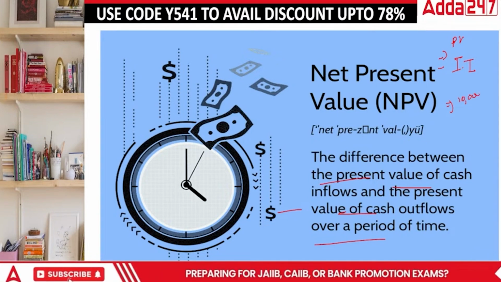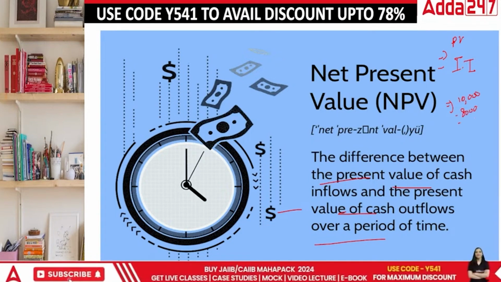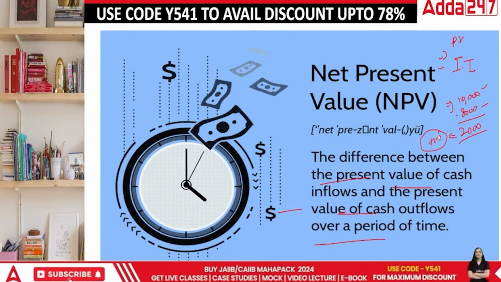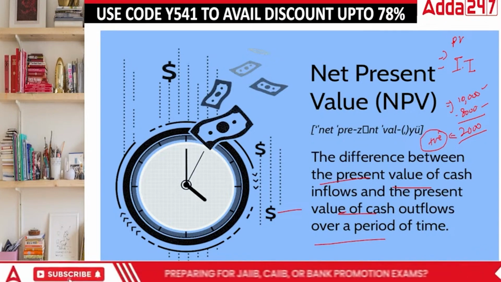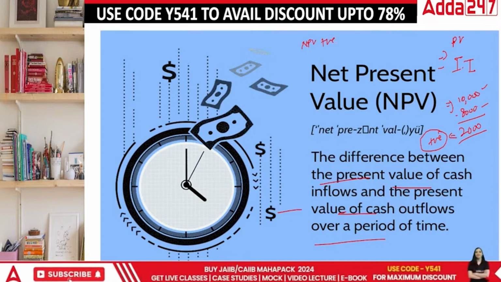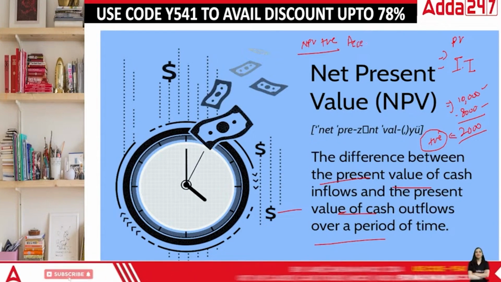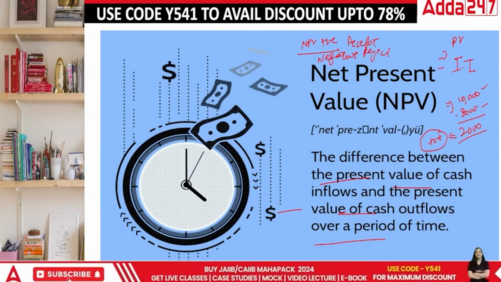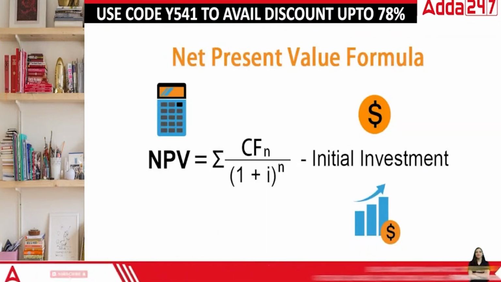And my initial investment was 8,000. So if I would have received this 10,000 today, I would have invested 8,000. That means hardly 2,000 rupees is there, but this is positive. I am having a profit in this scenario. Having a profit is good or bad? It is always good. So in this case, if your NPV, net present value, is positive, then you accept the scenario. If it is negative, then you reject it. That's how we define the term NPV, everyone.